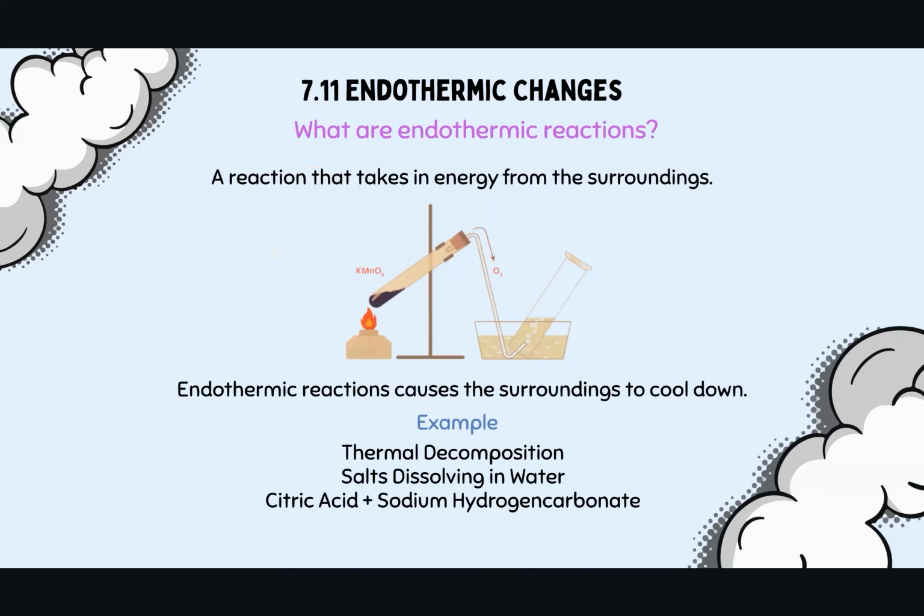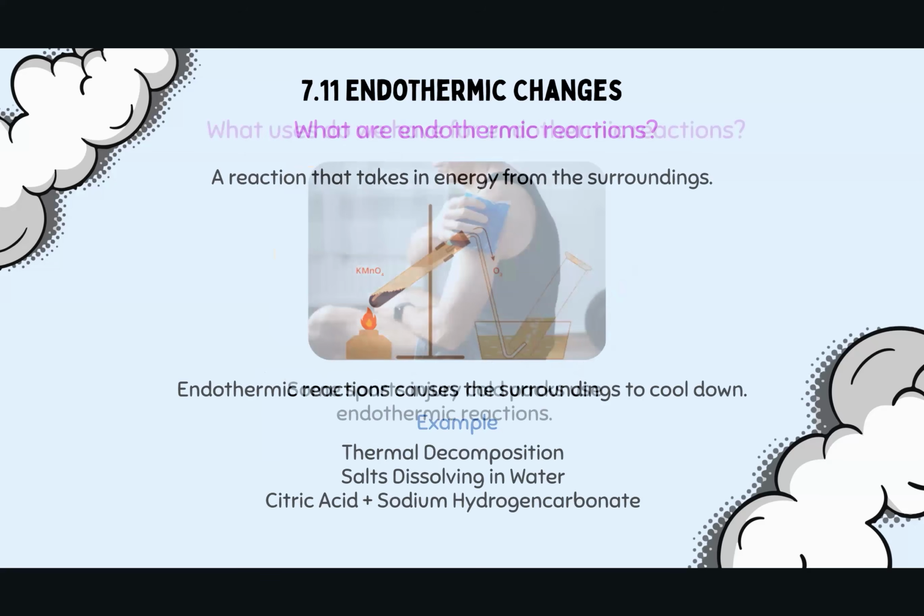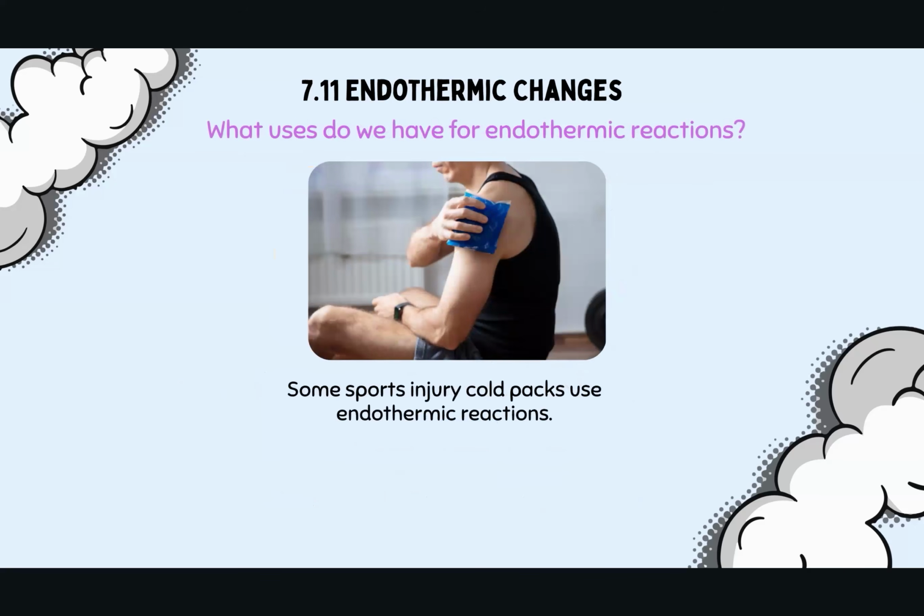Okay, now what are endothermic reactions? So this is a reaction that takes in energy from the surroundings. So for example, thermal decomposition and salts dissolving in water. And what uses do we have for endothermic reactions? So this is taking heat energy out of the surroundings, meaning everything around it becomes cold.